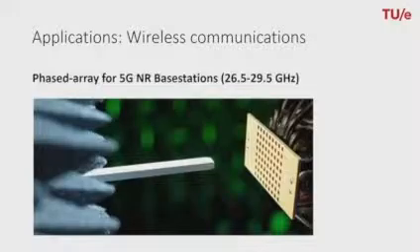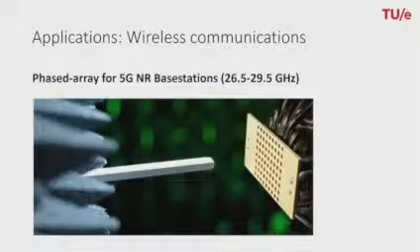And a nice example of that is work that we are doing at Eindhoven University of Technology in cooperation with NXP, where we have developed a prototype, a phased array in this case, that can be used in future for 5G new radio base stations, which will operate at much higher frequencies than being used now for 4G. It will operate around 30 gigahertz.